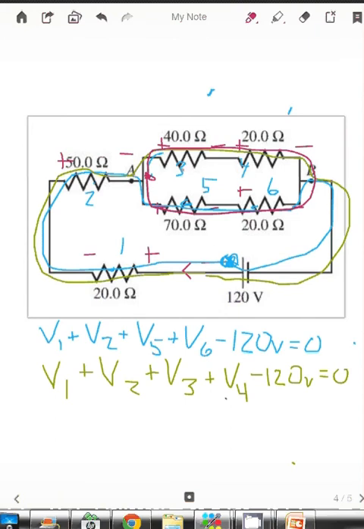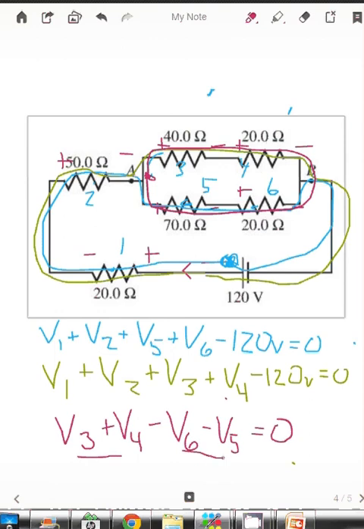I go around, the first thing I hit is resistor 3, and it's the plus side, so it's plus the voltage of 3. Then I hit the plus side of 4, plus the voltage of 4. Then with 6, I don't hit the plus, I hit the minus side. So minus the voltage of 6, minus the voltage of 5. I'm back to the beginning, so that also has to add up to 0. Now that's not a path that a charge will take, but it still has to be right. These two voltages here have to add up to the sum of these two voltages here. Right? And now that makes sense, because if I look at my first two equations, they both have 1 in it, so that's got to be the same. They both have voltage 2, and those got to be the same.